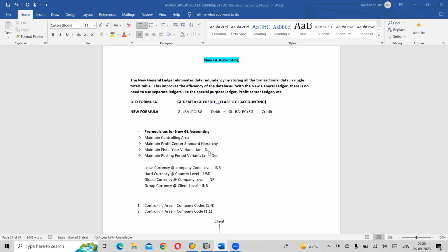So local GAAP, what does it mean? It doesn't always mean Indian GAAP reporting. Clear? It depends on your company code. If you are in Singapore, then local GAAP will be Singapore GAAP reporting. Australia, Australian GAAP reporting. Canada, Canadian GAAP reporting. So local reporting means as per where your company codes are. According to that, whatever reporting we generate, we call it local GAAP reporting.